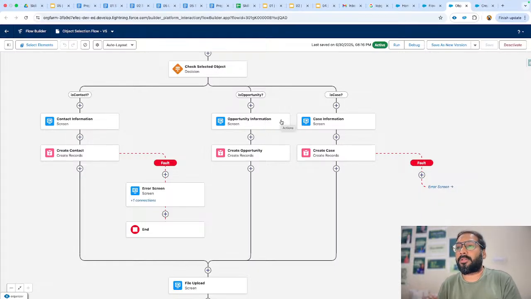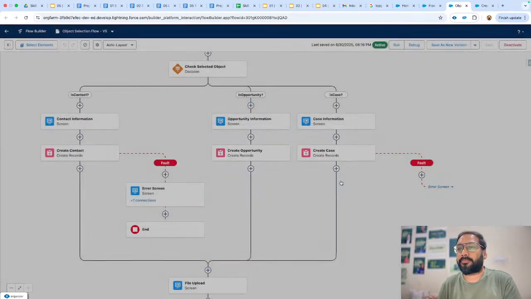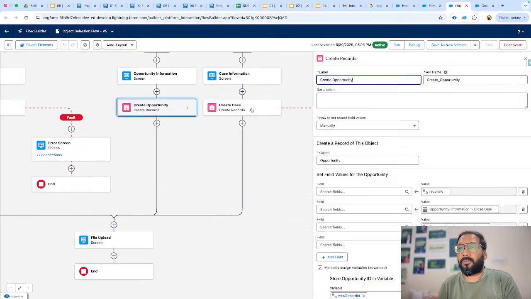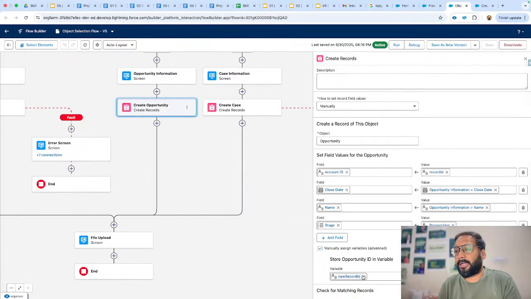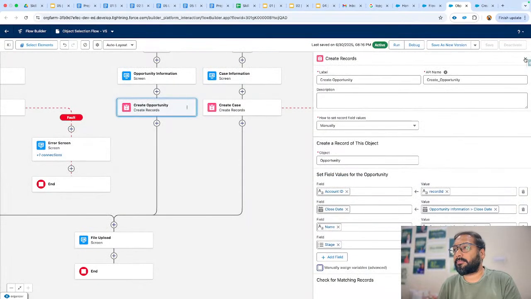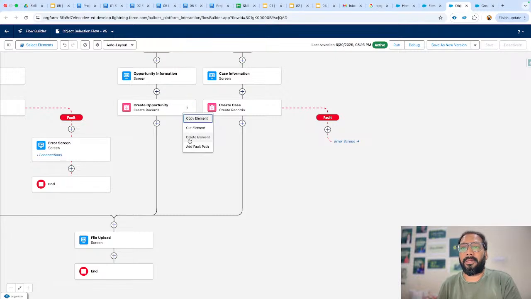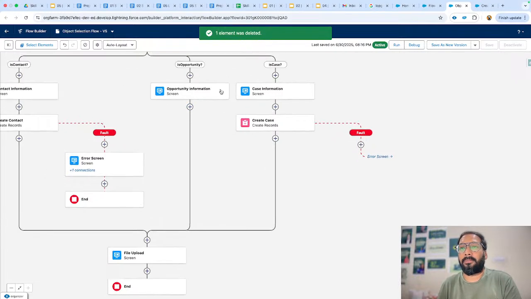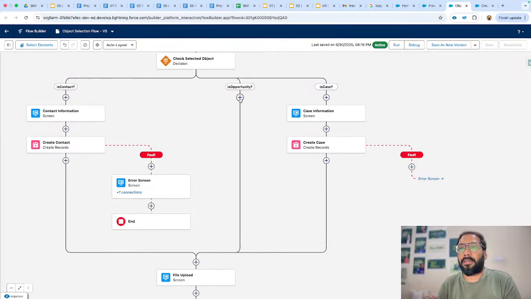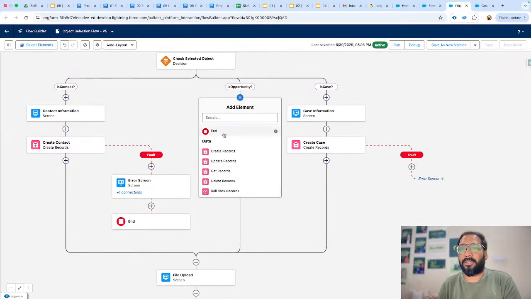So I'm going to remove these. I'm deleting this element. Okay, I cannot, because this is already used. So first of all, I am removing this element, unchecking it. Then I'm deleting this element, and this path I'm ending here only.